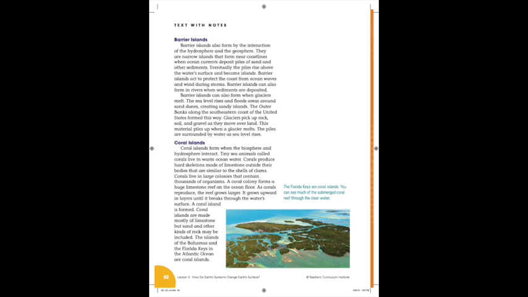Okay, ladies and gentlemen, you will be doing page 63 as your assignment here. It says explain how different Earth systems can interact to form islands. Include at least two of these terms, biosphere, hydrosphere, and geosphere, and then include a direct quote from the student text. So again, kind of like using that RACE strategy, we're going to use a direct quote to help support your answer there. Okay, so a lot of these have the hydrosphere and the geosphere interacting, so it shouldn't be too hard. And then those coral islands also have the biosphere in there.